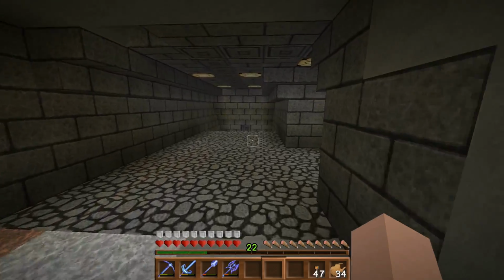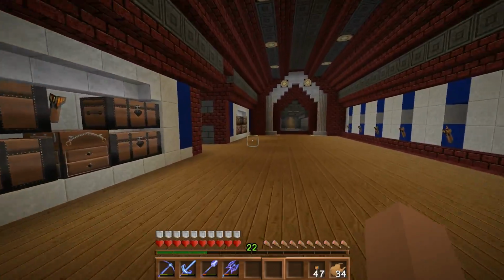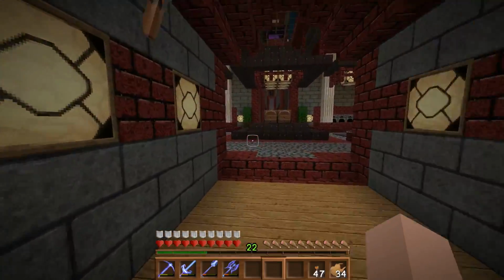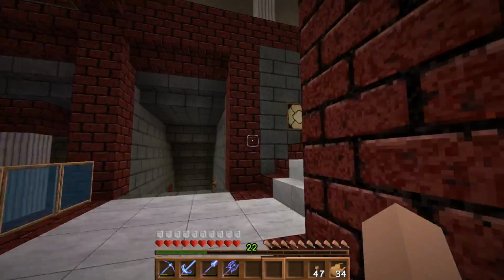So, what we'll do is I've already got some of the stuff that we're going to be using today out the front, so that's all good. We might need to come inside for some supplies, but it's no biggie.